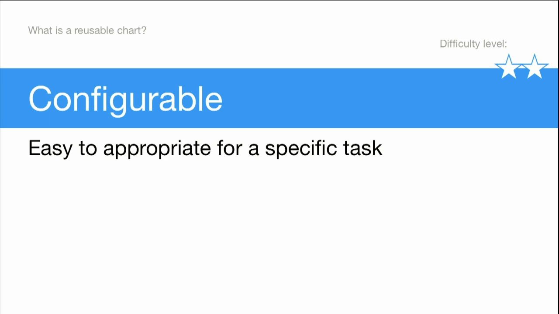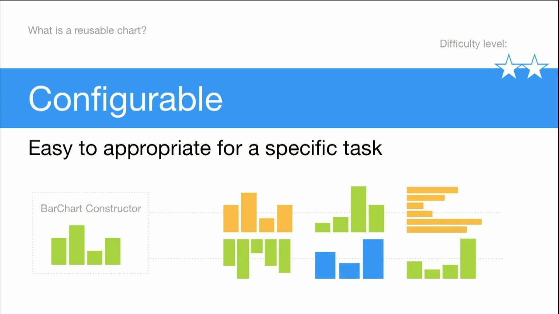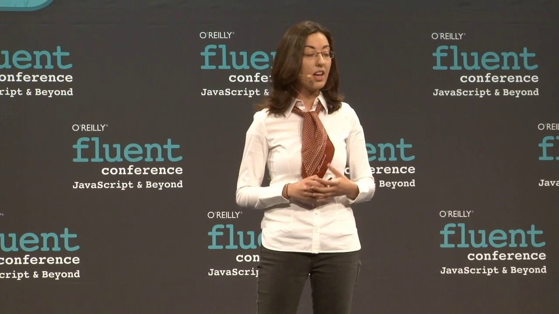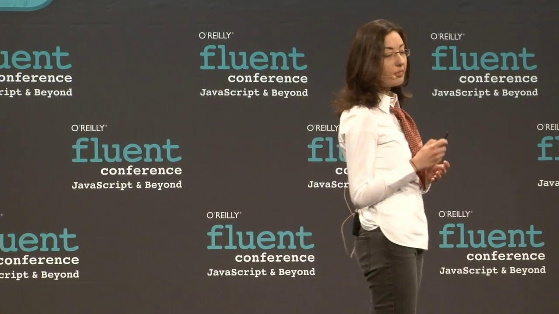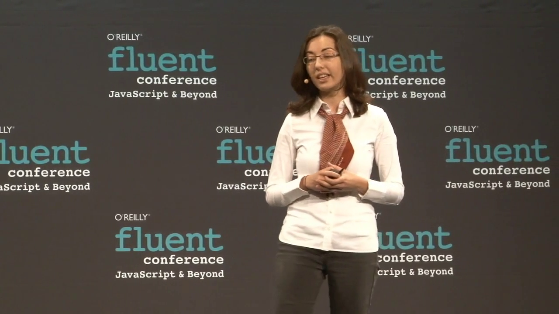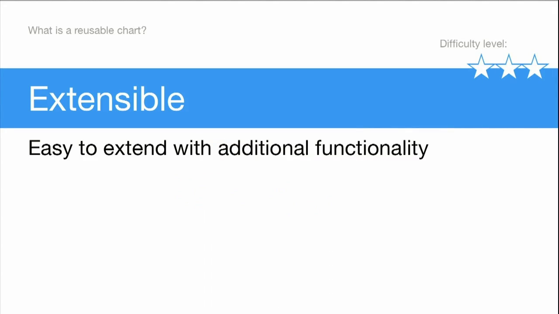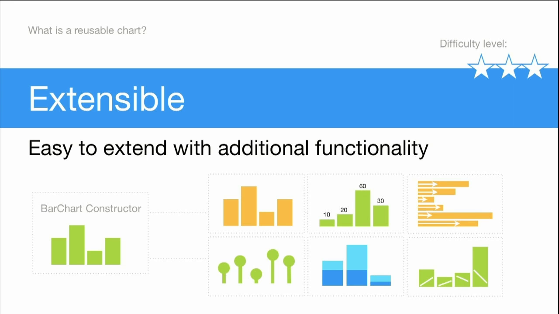The next principle is configurable. So if I have a specific constructor, like the bar chart constructor, I can give my users a little bit of flexibility in terms of customizing what they get back. For example, I can change the fill color or I can change the orientation of the bar chart. The next one is extensibility — ideally, if I create a basic chart of some sort, then I can build a next one that not only inherits that original behavior but is also adding new functionality to it. For example, with my bar chart, I can add a little bit of extra functionality, perhaps adding some labels or changing the shape of the original chart.